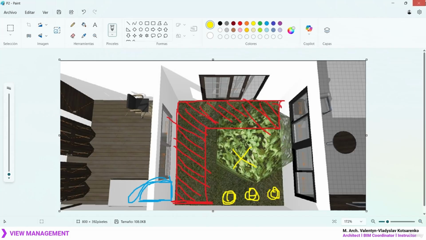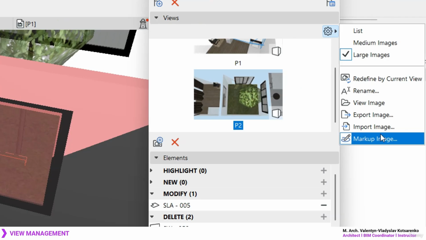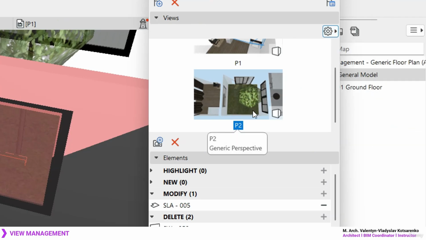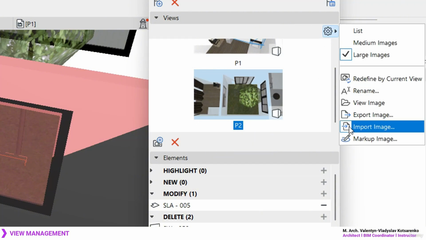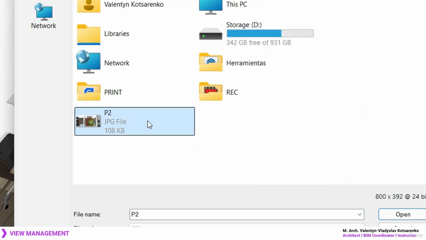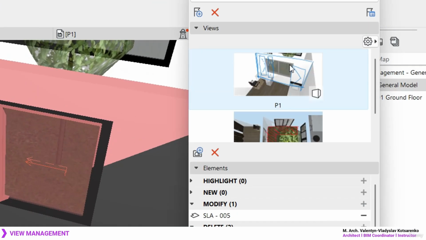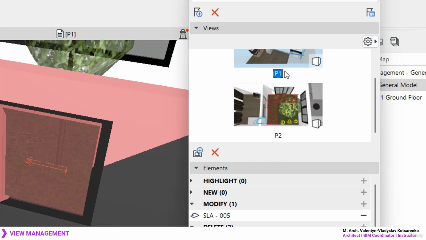I'm simply going to save this. It's not going to automatically import back into ArchiCAD the same way it did with markup image. But what we can do is, for example, select this image and simply use the import image function over here. We can select the new sketch that we want to add, or maybe you create a sketch on some type of book or notebook or paper, you take a photo and you want to import this into ArchiCAD. It's completely possible. So you can import whichever image you want to use for this. So let's import this back, and there it is. We have created multiple sketches inside ArchiCAD.